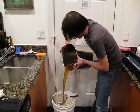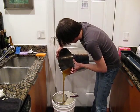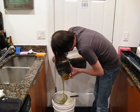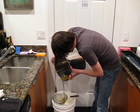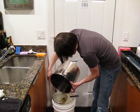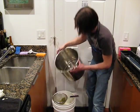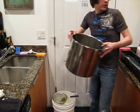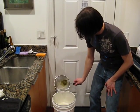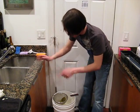But coming closer to the end, I don't want the hop sediment to get forced through the sieve, so I pour it a little bit slower and a little bit lower. And there's that sediment. Nice and slow so that way it can just drain the wort into the bucket, and then we're left with some sludge. So now what we'll do, we'll just get this up into the sink here.